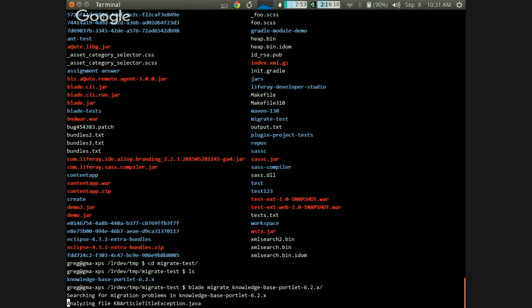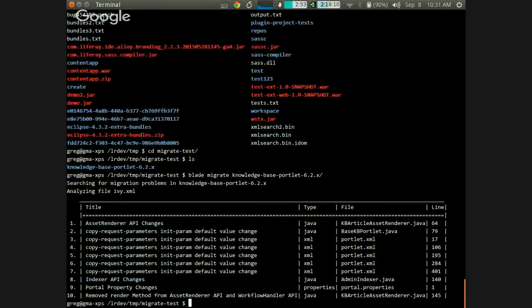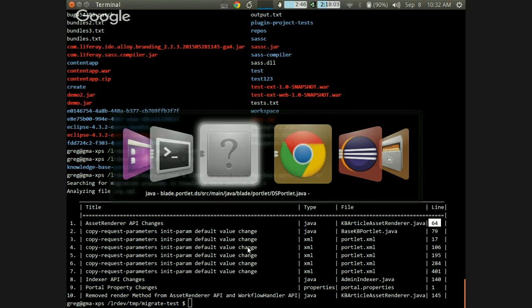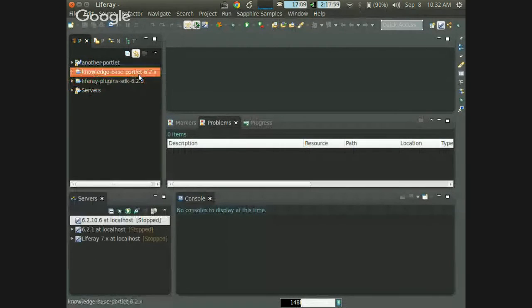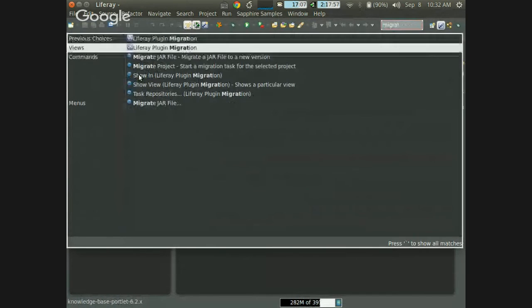And right now we just have support for the breaking changes. We're going to also add support for when you're making calls to legacy things that are no longer available. So like if you've made a call to the wiki API and it's now available as an OSGi module, we'll also annotate those and then document what you need to change. You can see that we found, okay, there's asset render API changes. You're making a call in this Java file. Here's the line, and this is only so much info, but we've also made the same tool available here. So you click on a project and you say migrate project.